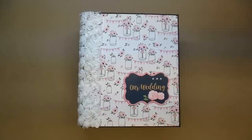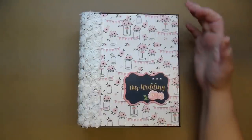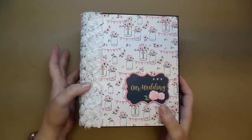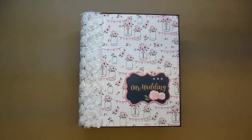This is a wedding album that is 7.5 inches tall by 6.5 inches wide. The spine is 4 inches, and I've used the gorgeous collection from Echo Park Just Married.